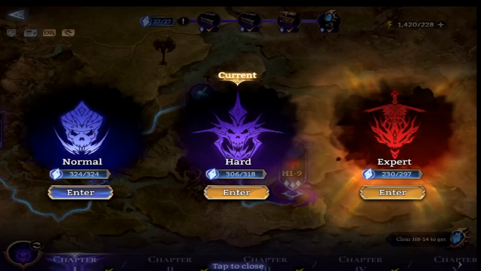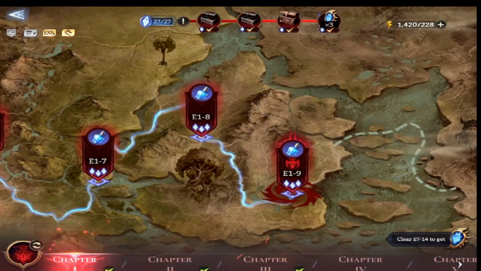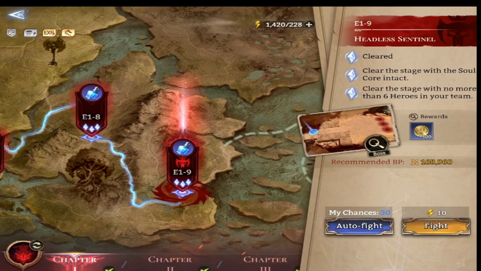Expert N1-9, all the way over here. Now this one has the same parameters to be able to 3-star the stage: clear the stage with the soul core intact. So the soul core could take a hit, but it can't be destroyed. And clear the stage with no more than 6 heroes in your team.